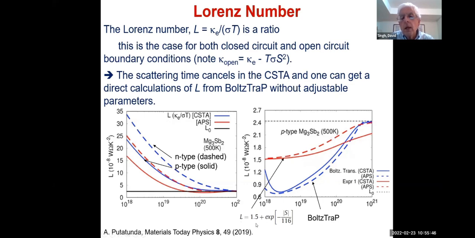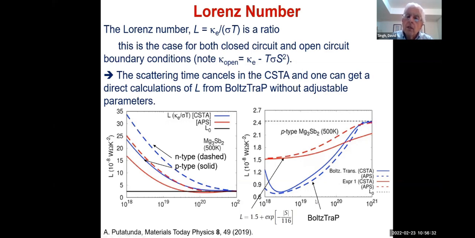Experimentalists often use a formula L equals 1.5 plus this exponential that involves the Seebeck coefficient. That's a different formula, and it's not exactly the same as the result from BoltzTraP. So that formula is this. The BoltzTraP result is this. It's a lower number. So the Lorentz number is significantly different between those two. So why do experimentalists use this? The reason is this is all things that can be easily measured. So you can measure the Seebeck coefficient S, and then you can get an L, and then extract an electronic thermal conductivity, and then the remainder would be the lattice thermal conductivity that you can analyze.